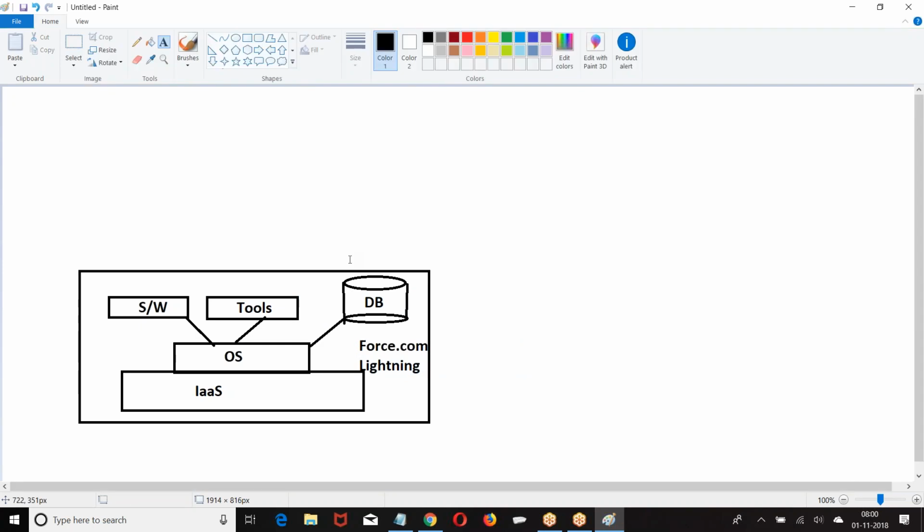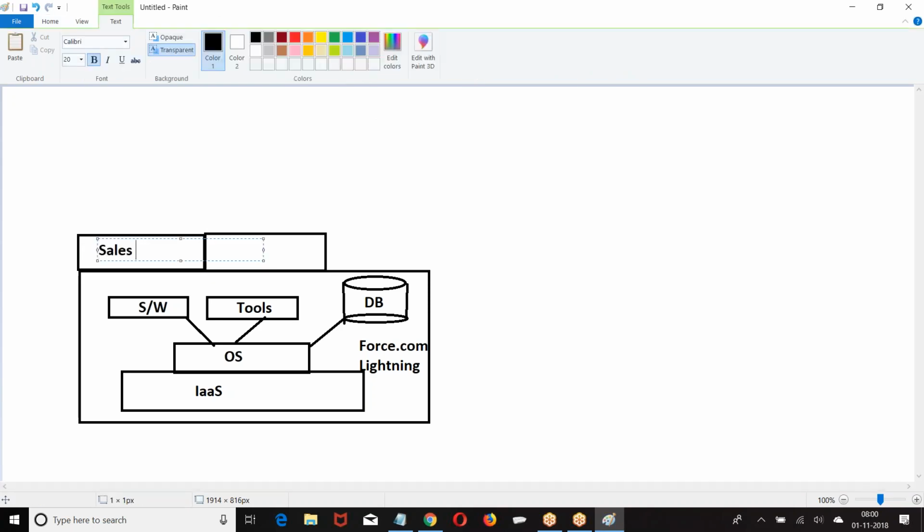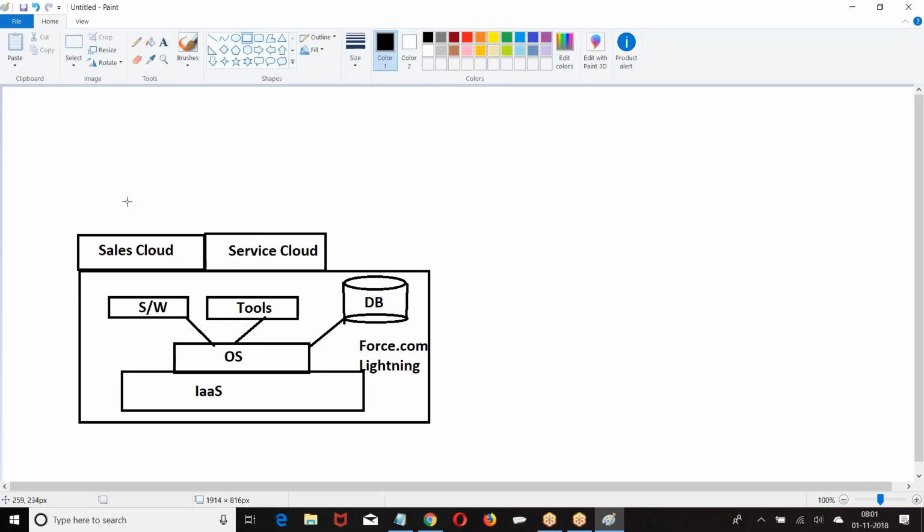Now I ask, on the top of it, which CRM applications do you want? Do you want the sales cloud? Do you want the service cloud? On the top of your force.com, which CRM application are you looking at? I told them I was looking for a combination of sales cloud and service cloud. So they gave me, on the force.com, the sales cloud application and service cloud. In the sales cloud and service cloud, a lot of options and features are there. Which features do you want? Then I told them I'm looking for enterprise edition or unlimited edition. Sales cloud and service cloud with enterprise edition.